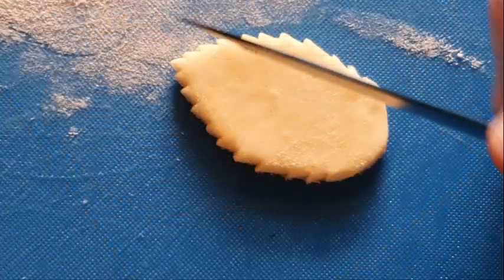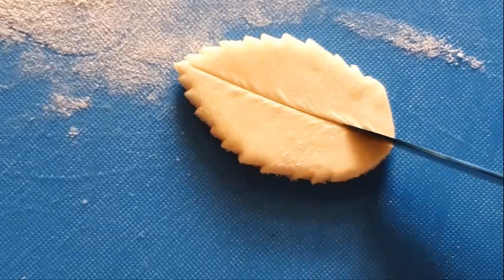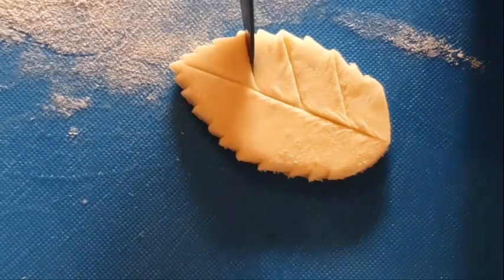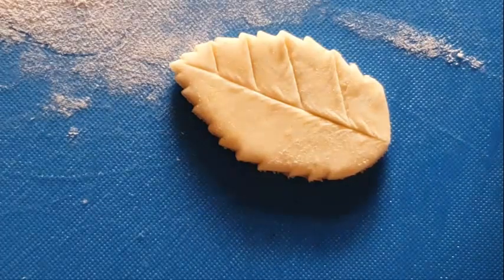Okay, with these, I'll just mark them down the middle, and I'll mark them on the side. Leaves.